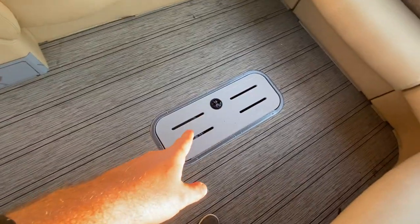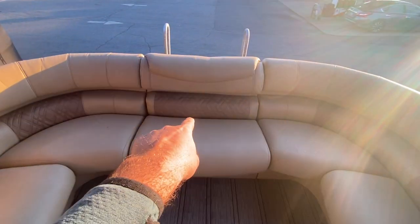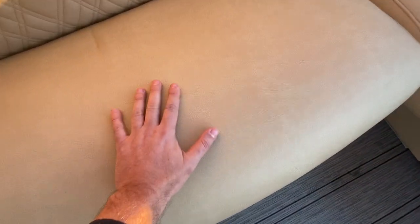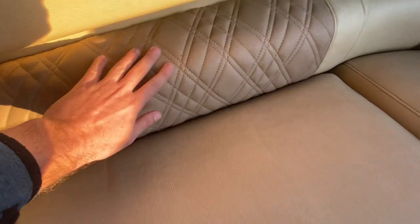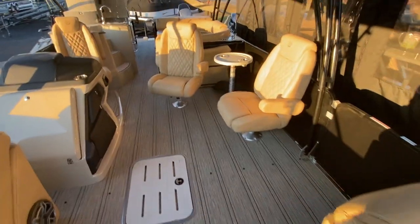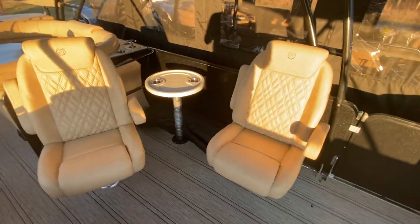There's a drawer, ski locker. This seat pulls out and there's a door behind it. And these seats, you really have to feel, they're so smooth, smoothest in the industry. The detail, the stitching, unbelievable. 10-year warranty on the boat, which includes the upholstery. These are the king chairs. You can see they're a little bit wider, more comfortable.